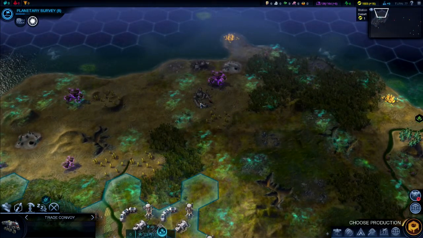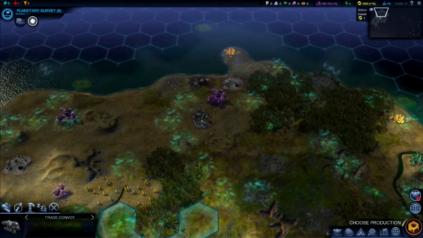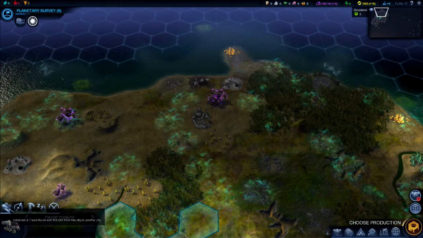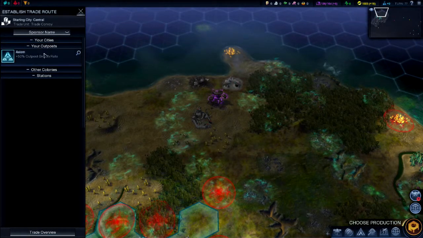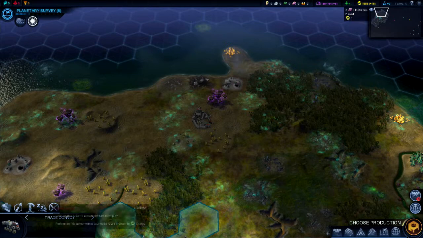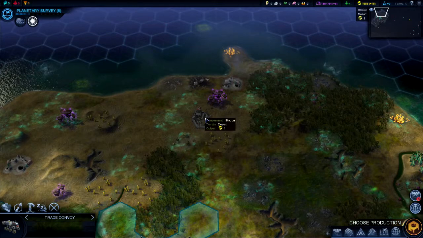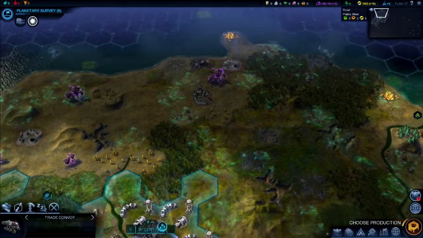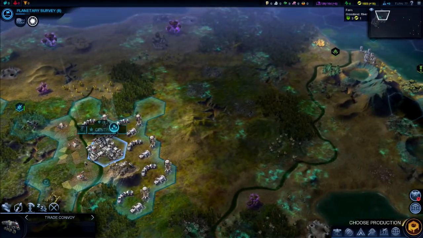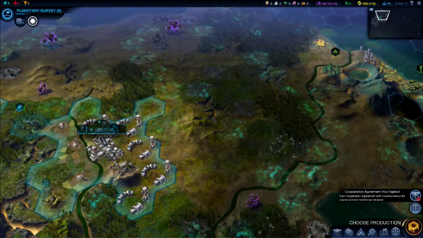Oh, where did our... Oh. No, the station's... Oh, did the station go away? This is interesting. Oh, I guess the station goes away after a certain period of time. I thought that it would always be there. Well, that's weird. Well, now he has nobody to trade with. Alright, I guess we'll just sleep him until something comes along. That was silly. I didn't realize that. Alright.